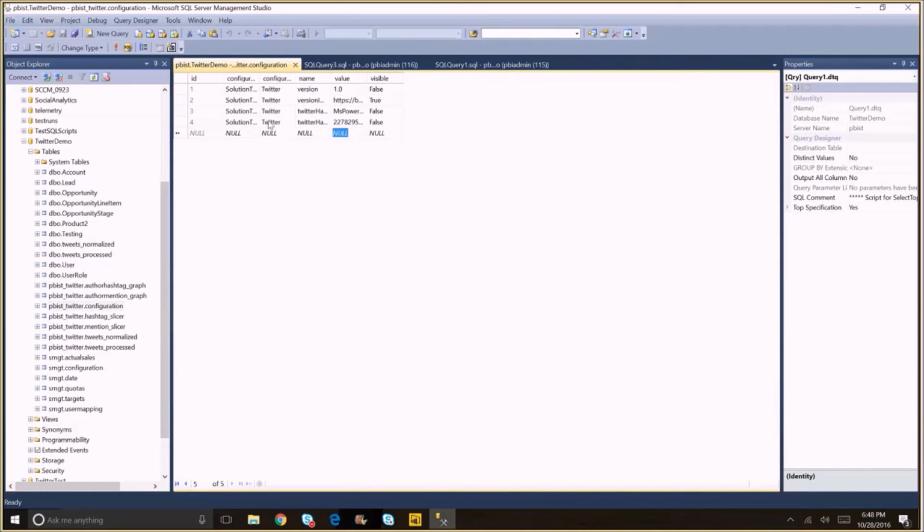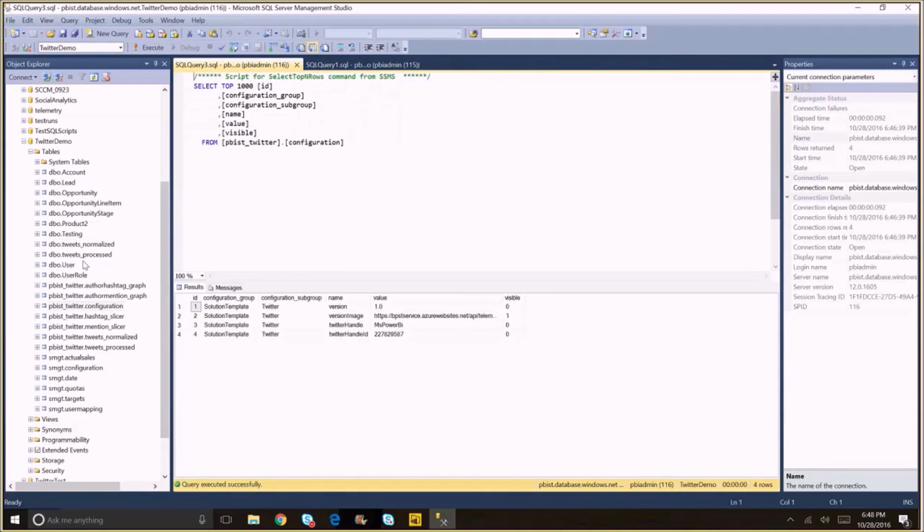Now if I select this table again, select top 1000, you will see I've got MS Power BI, comma, Power Apps. I've got the ID for MS Power BI, comma, the ID for Power Apps. Now, whenever my Azure function runs and reads in these values from SQL, it'll also read in Power Apps, read in this ID, and check the tweet direction for Power Apps as well.